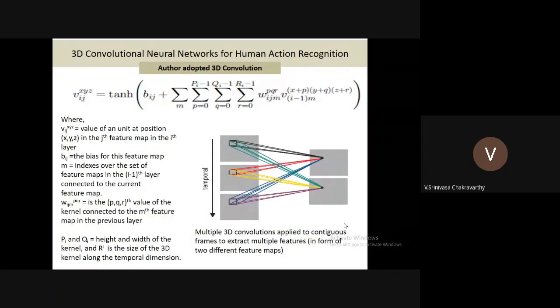Also, in the previous case, a given neuron in the higher layer only looks at a window of neurons in the single previous layer. But now you have multiple images, which look at different frames through time. So a given neuron here looks at multiple windows, each corresponding to a given frame, which is varying through time.